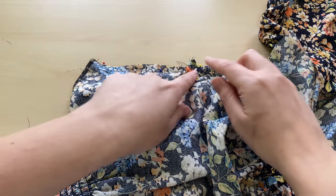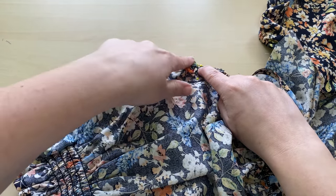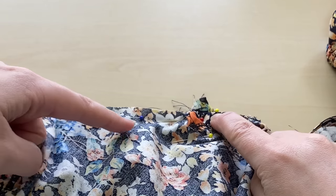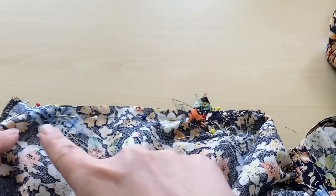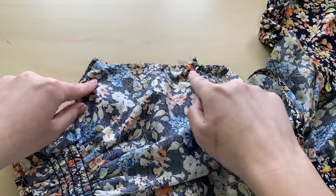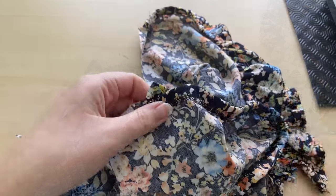So what it will be is you need to sew up to basically this bit of this little triangle. So you're going to go along here, and then when you get to about here, you're then going to angle it up at a curve to then go up here. So go along and up. Yep, along and up. So that's the sort of shape that you want to be doing.